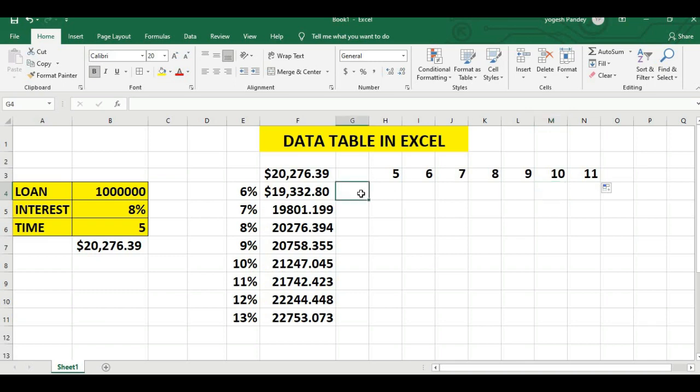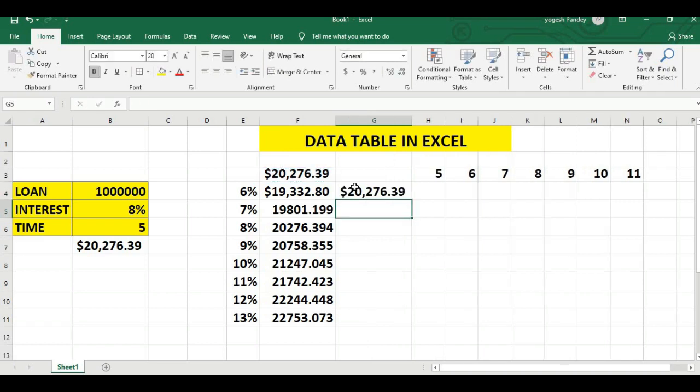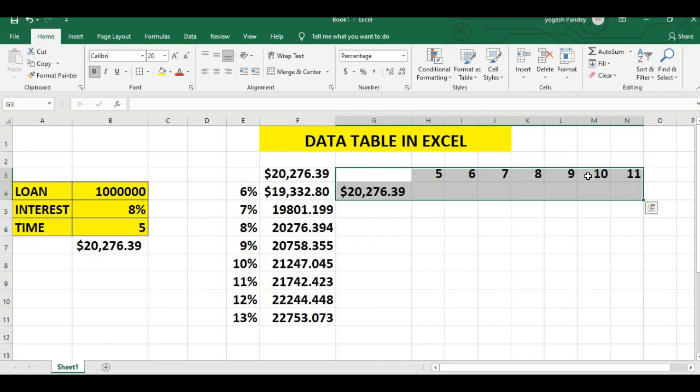Now I go in front of it, press equal to, select this and press enter. Now I select this area, which includes our installment and our years also.